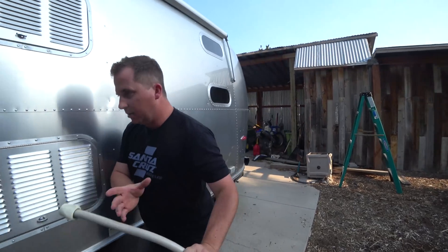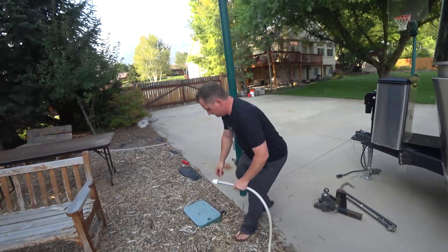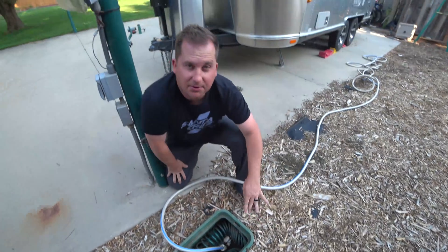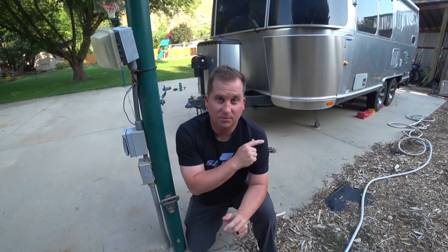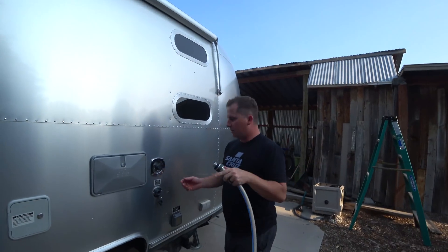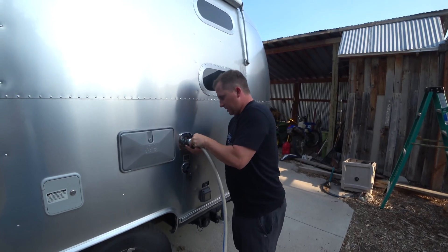This hose doesn't have any rubber in it. You do not want to use a common garden hose because they're rubber lined and the rubber will actually transfer into your trailer and gum up the line. So make sure you always use a water hose from an RV store. I'm going to connect it to the spigot — this is just a regular garden spigot. You'll have these at a campground; when you go stay at an RV park, screw it on, connect it, and you've got water. The hose connects to the Airstream here and the water goes right in.